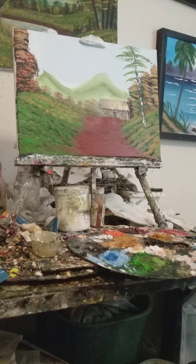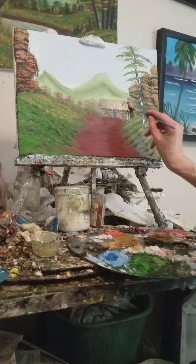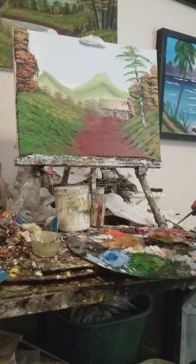So I'm in the little bush right there. So I think I'll load up some pink. If you want to do pink, I guess it's some titanium white, a little bit of red. Red and white will make pink for you. Just have to experiment with your colors. There you go, see?